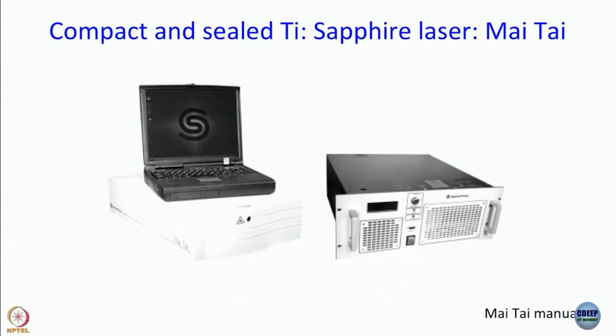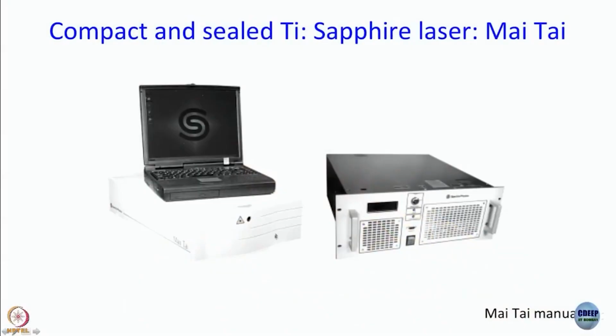and we have shown this already when we went to the TCSPC lab earlier. So, everything is sealed in a container. Advantage of this is that you can have full range of tunability, 690 nanometer to 1050 nanometer at the click of a mouse. Disadvantage is anything goes wrong inside this, the laser has to go back to the factory because it is hermetically sealed. It cannot be opened anywhere other than the factory where humidity, temperature, air quality, everything is maintained very rigorously.